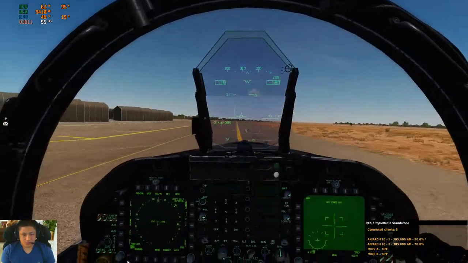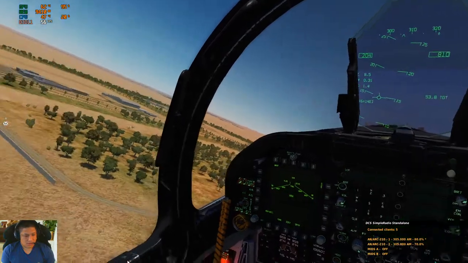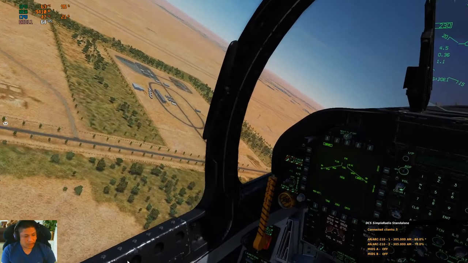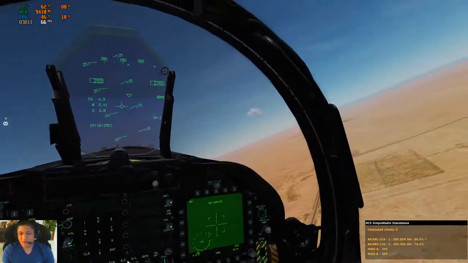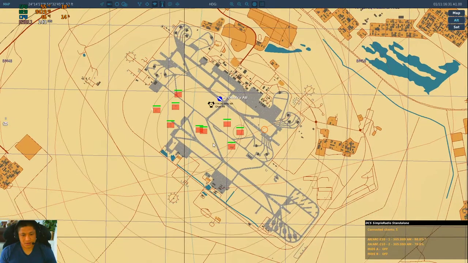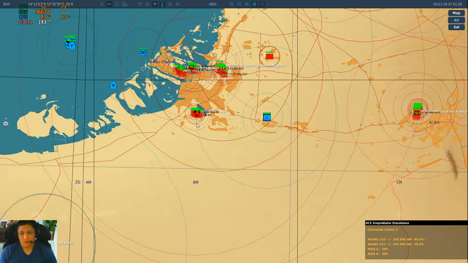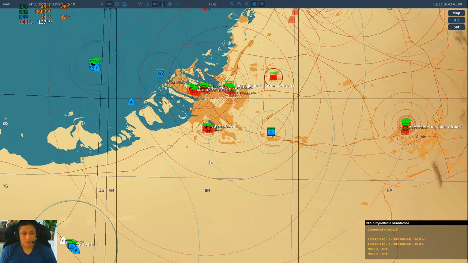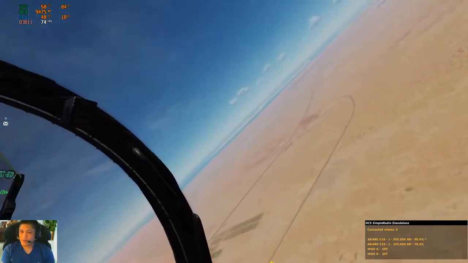Okay. Gear up. Master arm, air to ground. Select my Maverick. There you go. Zoom in on FOV. Go back to head to side. And go back out. Okay, I'll see the culprit who took me out. Can't see him. Anyways, go back out.